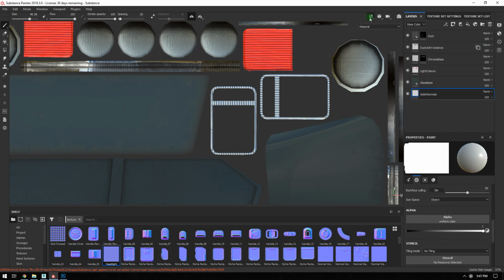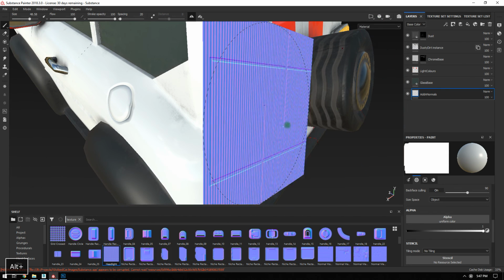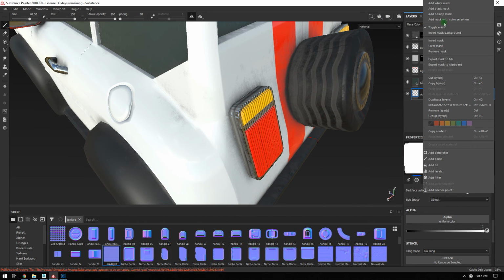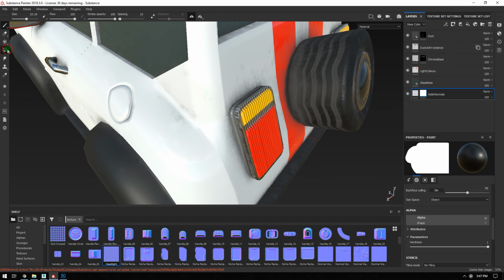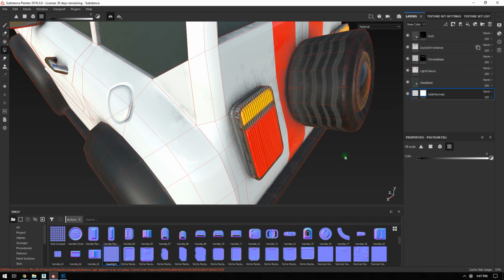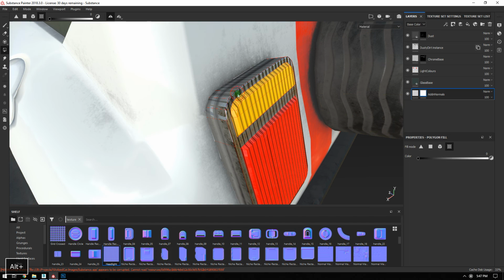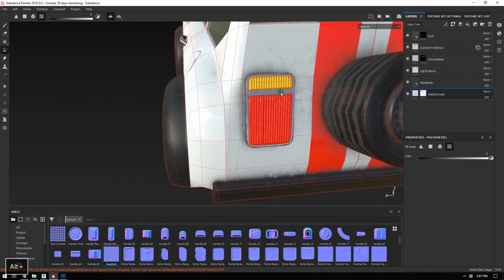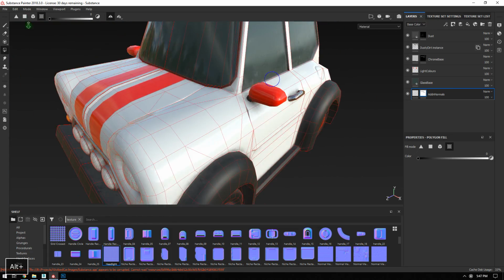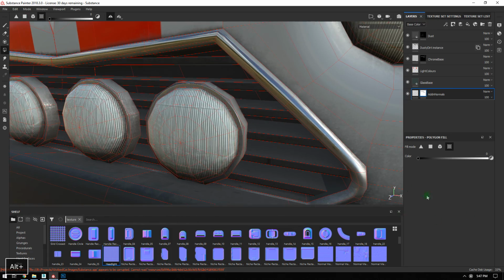The other thing that I could do, if I didn't want to do it this way, go back to 3D, is I can also just add a white mask here with polyfill in black. I could go and click on those sections, and that would remove it from there. I could do this to the front too, just to make sure I didn't paint any of that in places it wasn't meant to be.